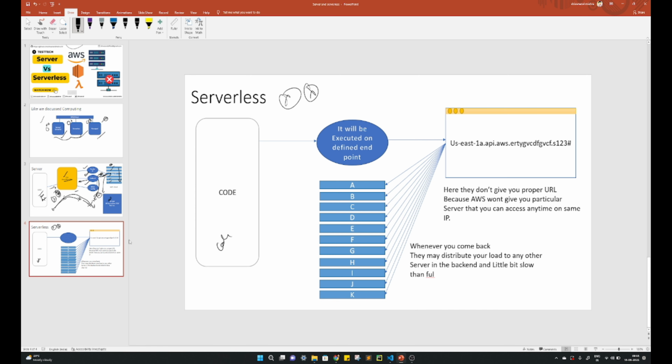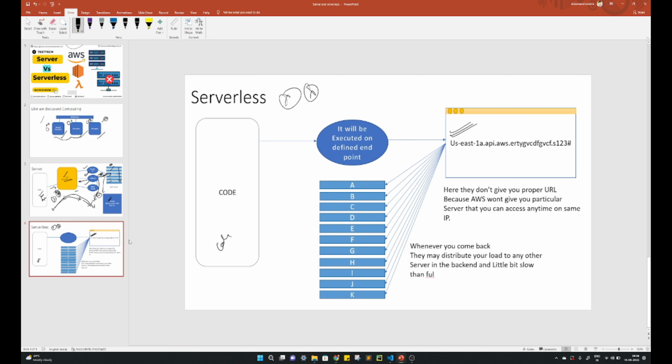So you just have to create the service, put your code in, and it will be executed on a defined endpoint. Whenever you execute your code, Amazon provides you a particular link, and this link will have some particular access.